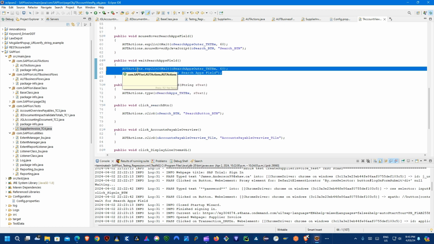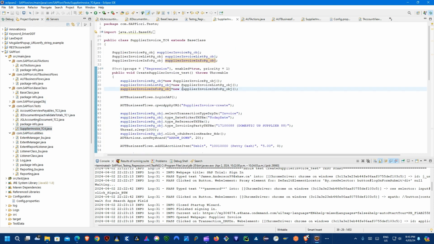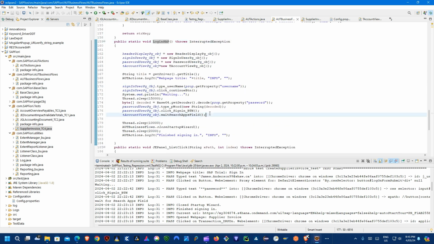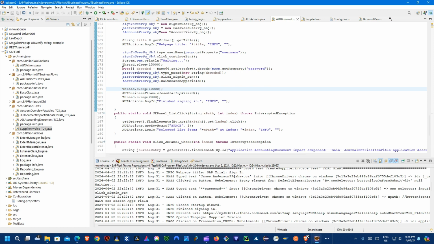It's good to reduce those in your test case as much as possible, make it a little bit more dynamic, and then once that appears, oops, got to go back into the login SAP method. So once that's found, here you can see I do have a Thread.sleep in here, which I can remove. I can comment that out. I put these in for debugging during the creation of the test case, of course, but they can probably be commented out now. And then I look for the startup wizard in here.